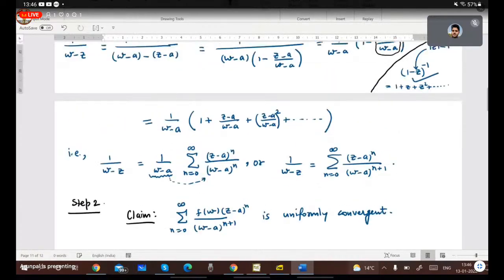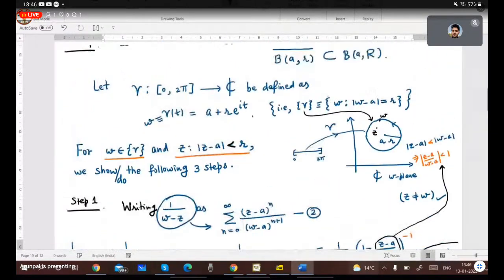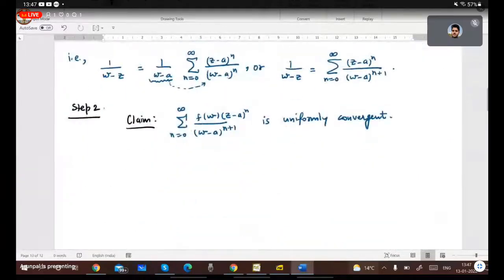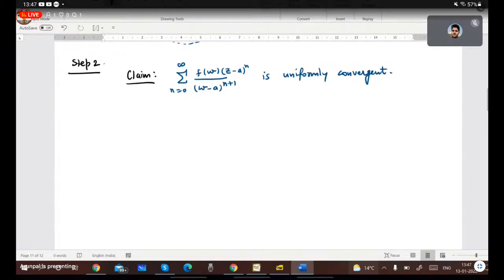Class, please don't forget, I need not write it again and again. I have already explained to you that we are doing all this for what? For this. Is this okay, class? So I did not mention again and again what is W, what is Z, where it is uniformly convergent, right? We are doing it with this setting. Is this okay, class? Okay. Now, class, for that we shall be using the Weierstrass M-test. So class, I am writing that for you.